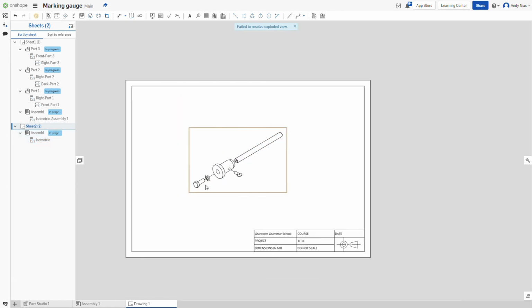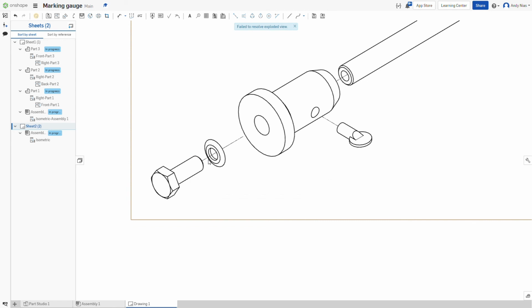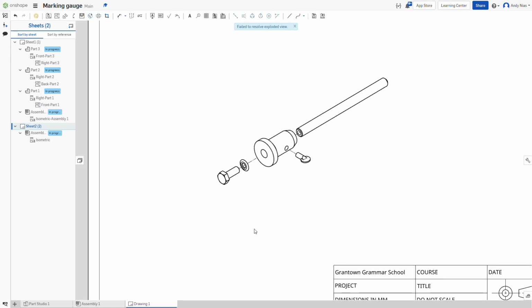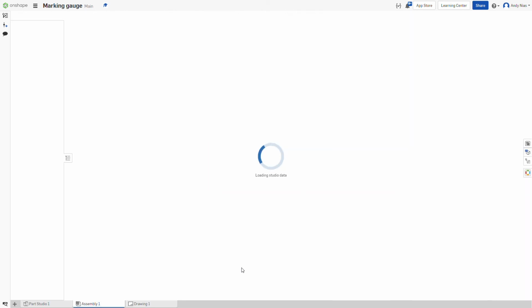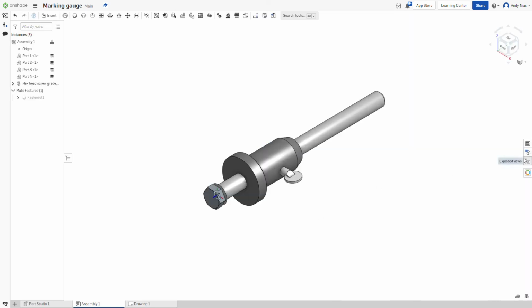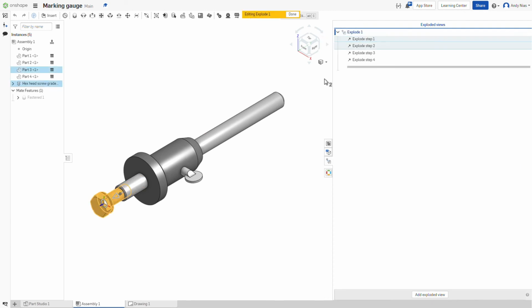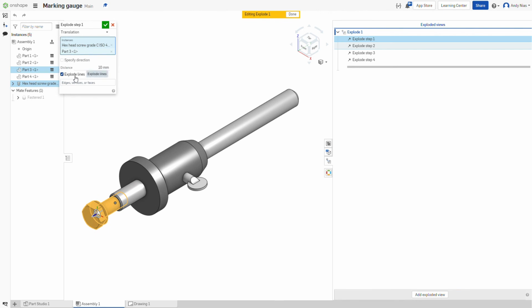One last thing, it has these little explosion lines, which show you these trails of where the parts have come from. Sometimes they're useful, sometimes they get in the way. If you want to get rid of those, you need to go back to the assembly view, go back to the exploded view, and double click on each of the steps. There's an option here that says explode lines.